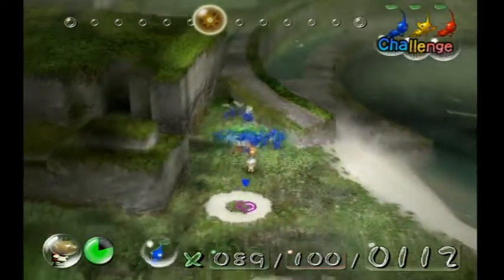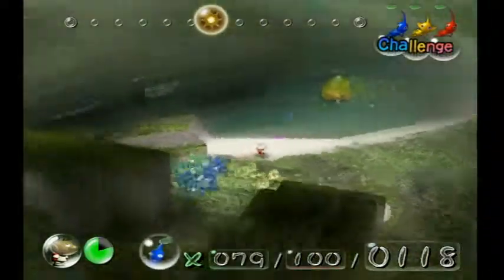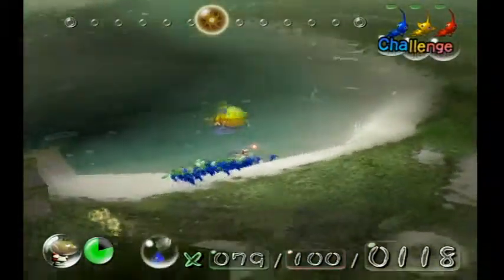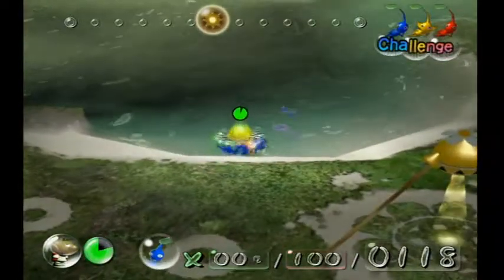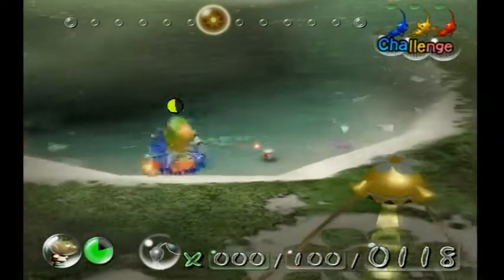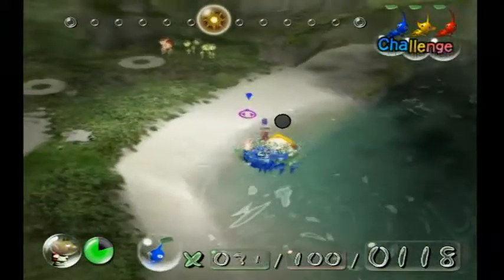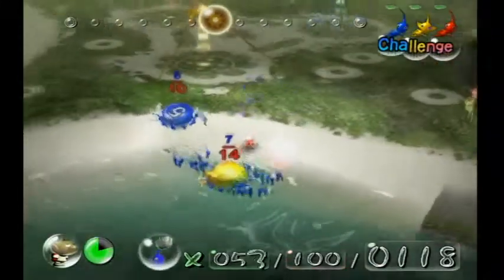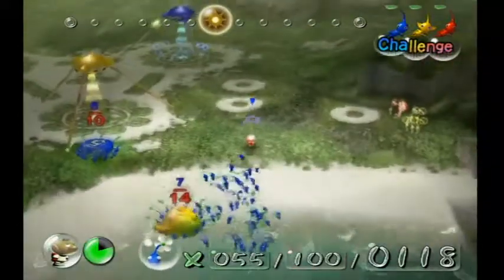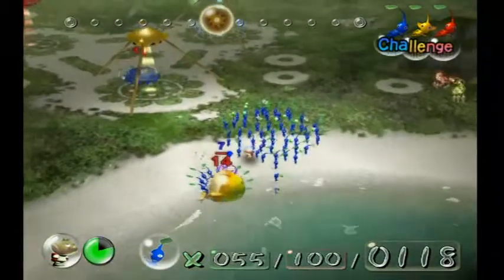Okay, dismiss. Grab all the blues, and let's go ahead and take down this Wallywog. Oh, snap. Don't kill everyone. Don't. Oh, yeah. Okay, that felt good. Let's go ahead and carry the Wallywog. Good. And they will catch up, hopefully, and he will glitch.